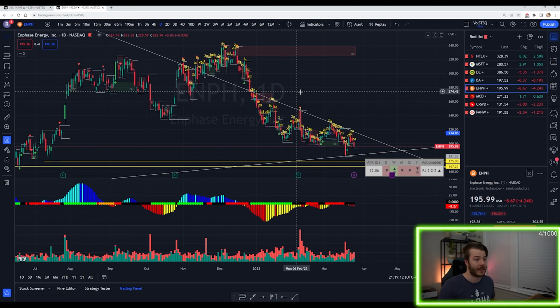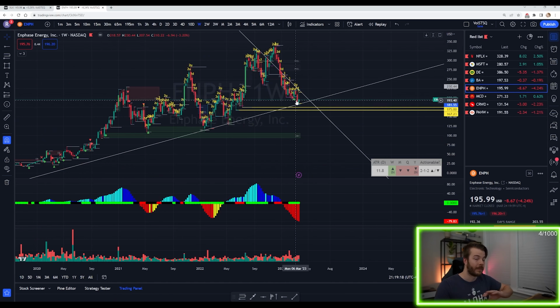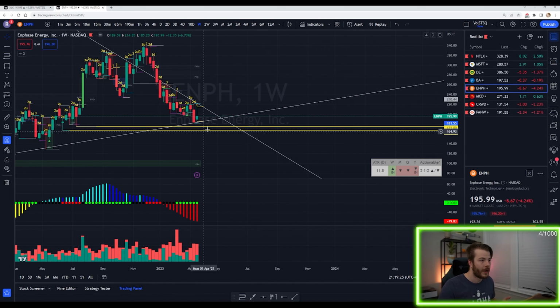The next one that we're going to talk about is Enphase. Enphase has been getting, pardon my language, the piss beat out of it. It does not look good. Pretty much every single time frame is red. I would be looking for this to go to the downside personally because of this weekly shooter inside bar. Your immediate targets would be 175 and then 167.23. I'm not really looking for this to the upside because with these wicks, seller pressure is definitely there.